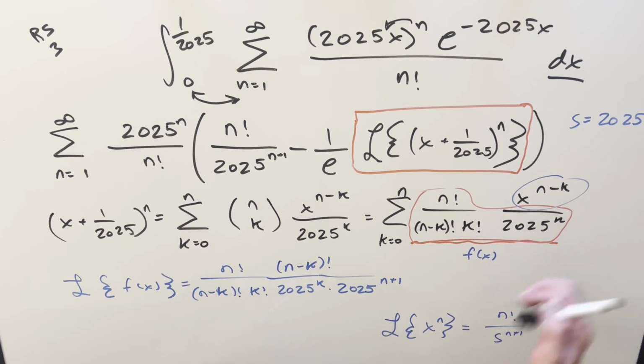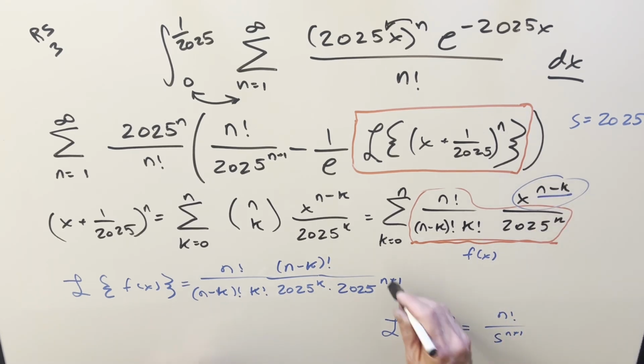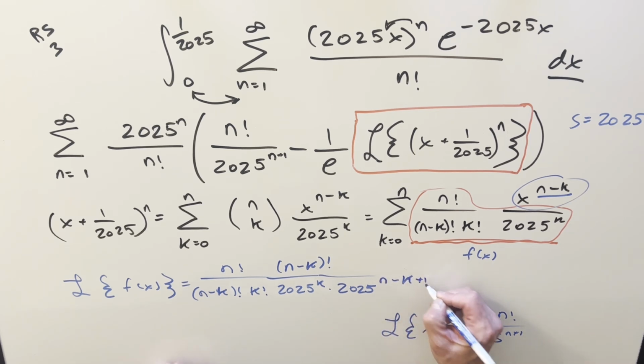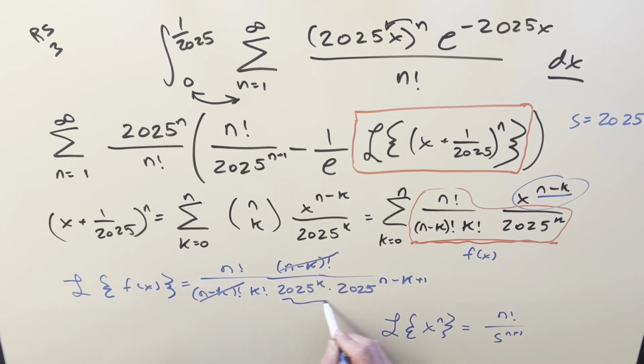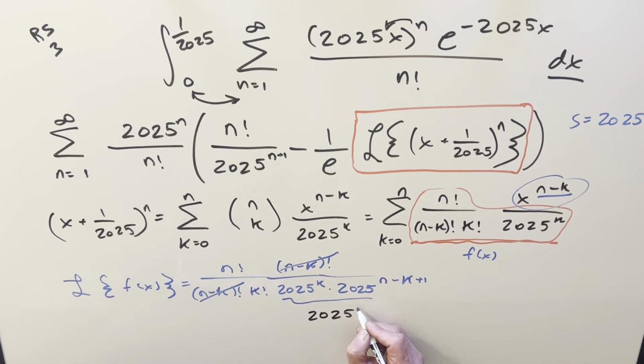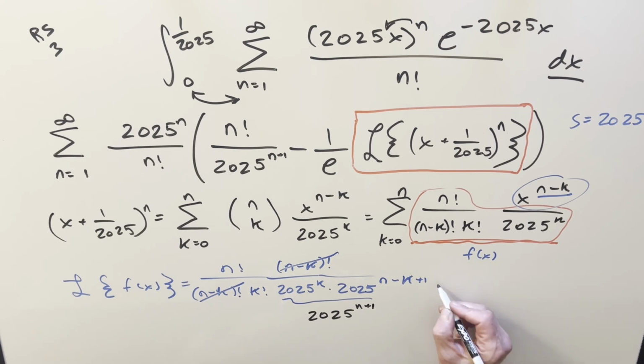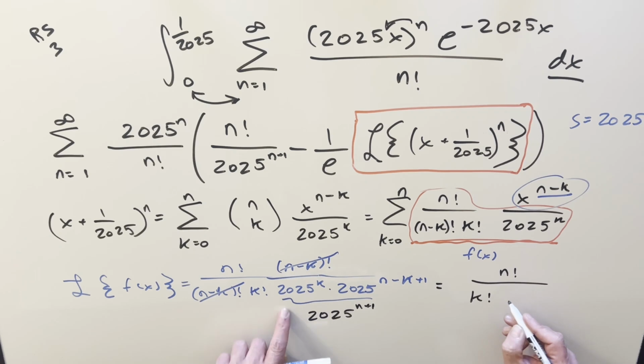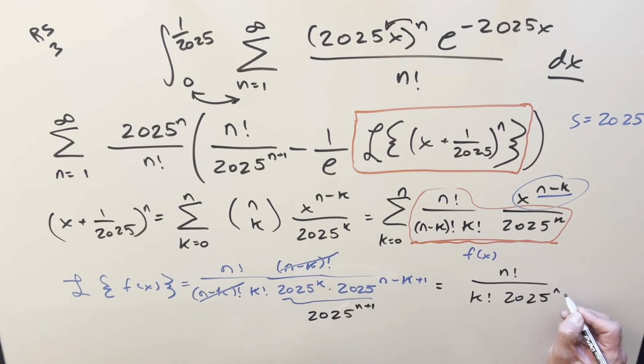And sorry, one mistake, our input on this is not n, it's n minus k. So I need to plug n minus k into this. It's going to be n minus k plus 1 right here on the exponent. But then we get all kinds of simplification because n minus k factorial is going to cancel. In this right here, same base, so I can multiply these two things together. When we do that, adding exponents, the k's cancel, and this becomes 2025 to the n plus 1. So then just cleaning this up, this is going to be n factorial over k factorial times 2025 to the n plus 1.